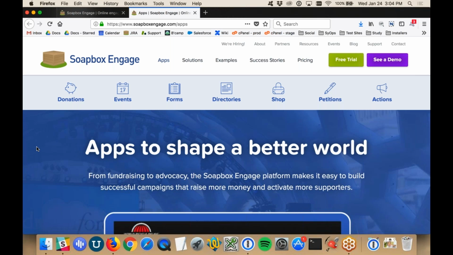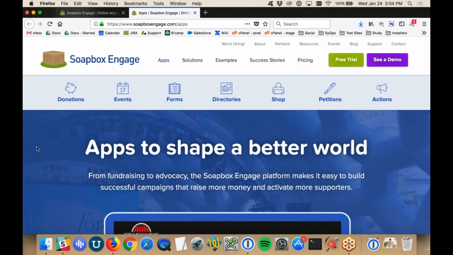As you might guess from my repeated mentioning of Salesforce, all of these apps are designed to integrate with the Salesforce Constituent Relationship Management tool. So we are going to be focused during this webinar on not just donations, but the peer-to-peer fundraising aspect of our donations app. This webinar is part of a number of webinars that we give throughout any given month that are app specific.